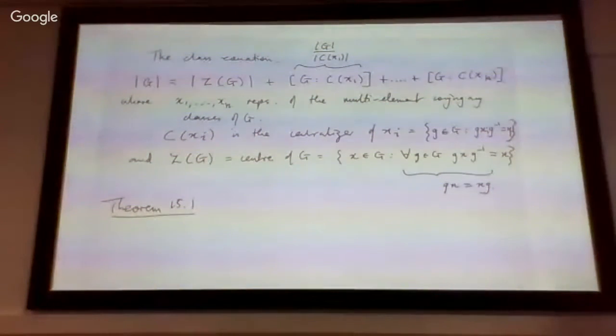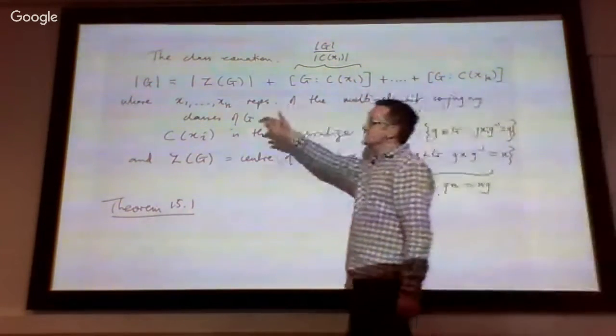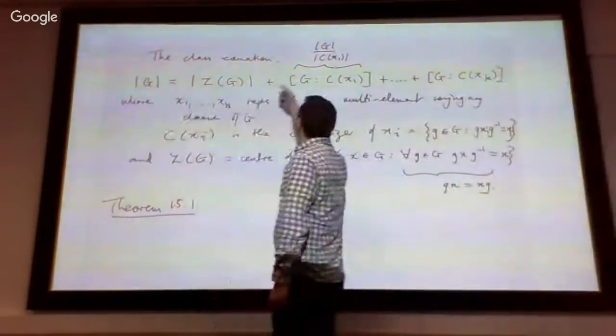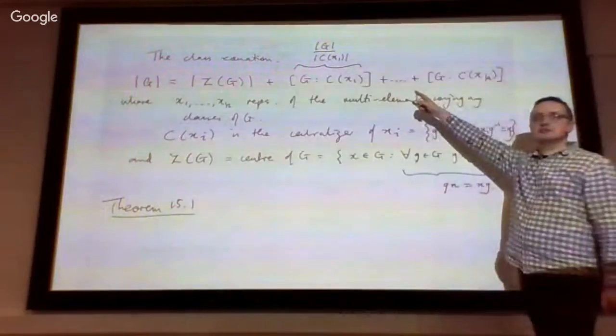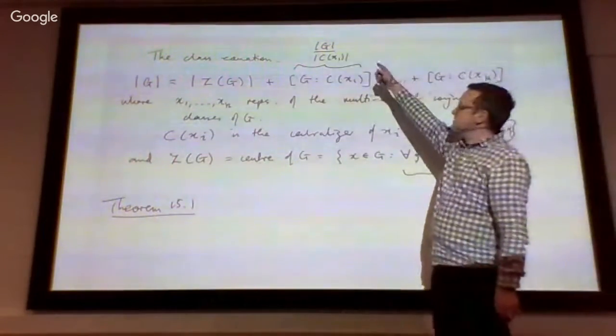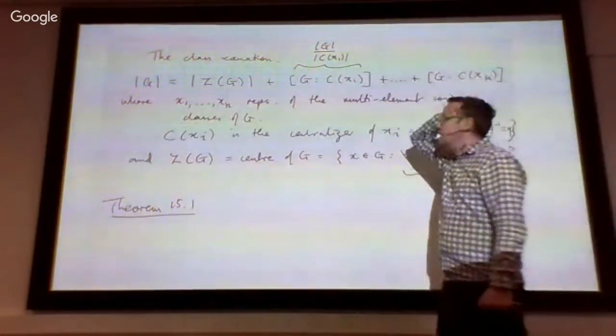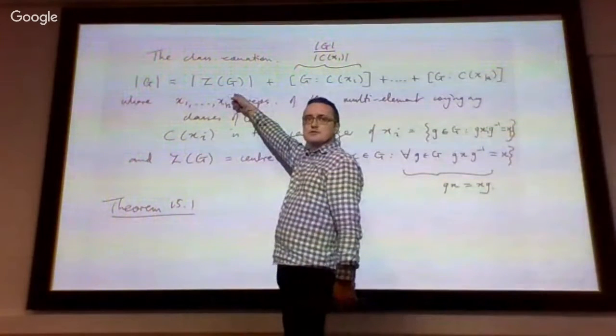So the two theorems are theorems about the existence of certain subgroups in G, and it's all arguing about primes or powers of primes that divide the order of G. The class equation is a nice device for that, because we've got the size of G on this side, a bunch of various quotients of the size of G by the size of a certain subgroup here, and the size of the center.